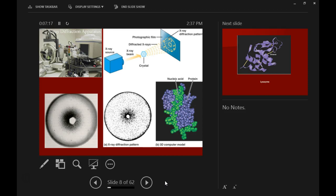And you'll notice that when we do that, it produces what we call a diffraction pattern. Every atom of every element has a certain number of electrons, and it turns out that those electrons can bend those X-rays. The greater the number of electrons, the more bent it's going to be. The fewer the electrons, the less it's going to be bent. So all of a sudden you have a way to identify different elements by how much the light is diffracted, how much the light is bent.